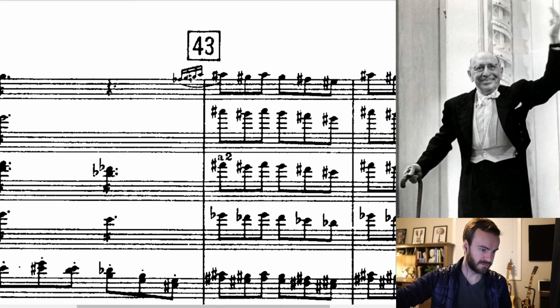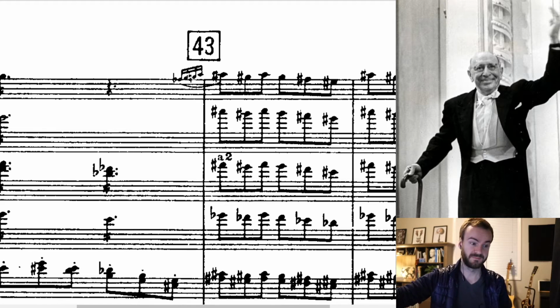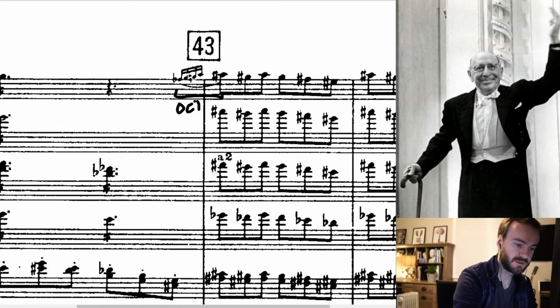Whoa, what? Oh, I think that flat is for the G. So he's not quite using a chromatic scale. He's skipping over the A flat. I'm pretty sure that no, I see the flat from the G before, and the bar is for the G, and then this is F flat. So it's actually a little octatonic fragment in there. This here is an octatonic fragment.